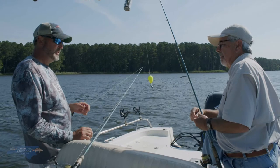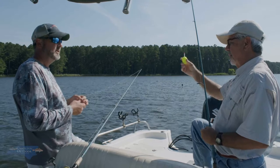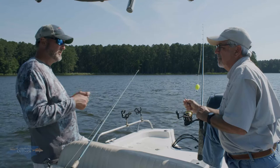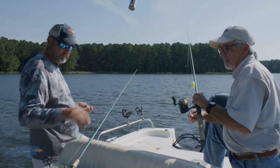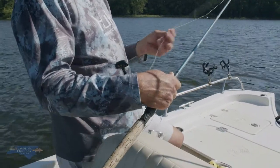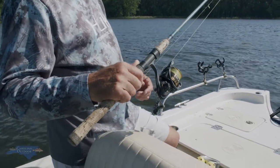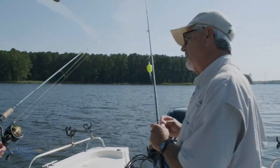For bait, we're going to use primarily threadfin shad. I catch those right here in the lake — readily available. You can use bluegills and other small fish, but with the threadfin shad you can net those, it's a little bit easier. With bluegill you can use them but you have to catch them hook and line, and it's a lot more time consuming. I've got a few of those too, so we'll see what works. For tackle — rod and reel — out here it's basically just a medium action rod, 15 to 20 pound test. This is a 20 pound braided line, and a 2,000 to 3,000 series reel works great for these fish. Let's bait up and see if we have some interested fish this morning.